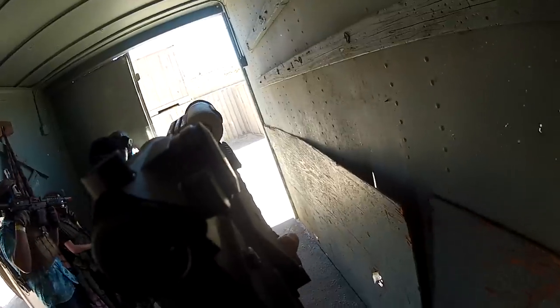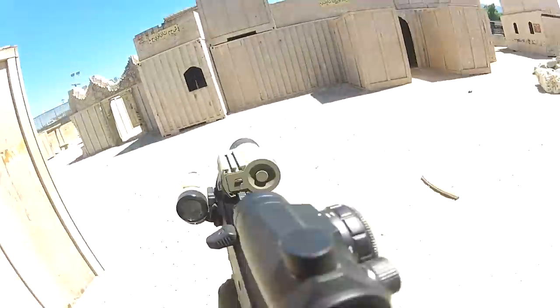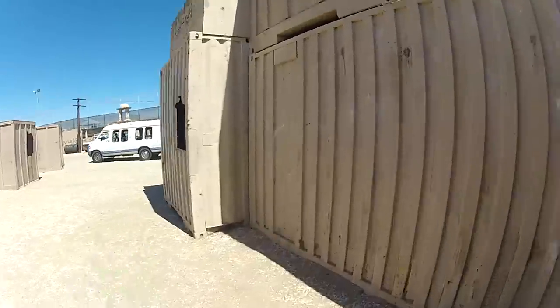Now that map is called Baghdad and it's really open and good for getting some nice movement and flanks going. This here is Viper and it's definitely much more close quarters and very campy.